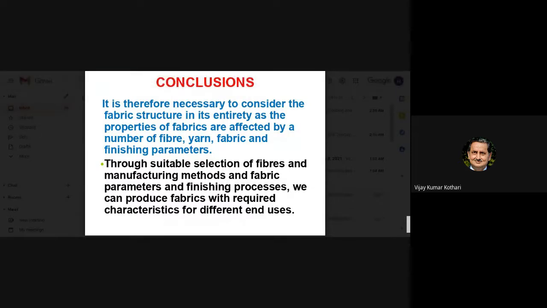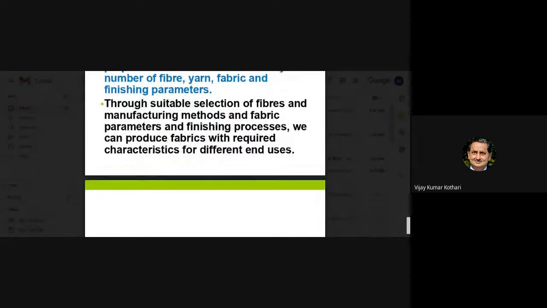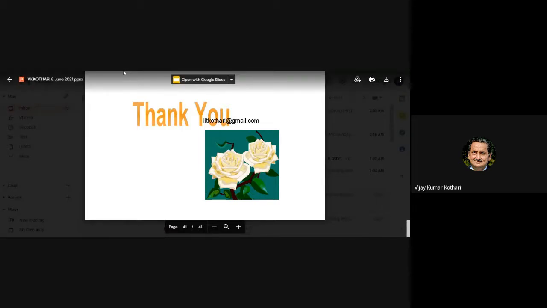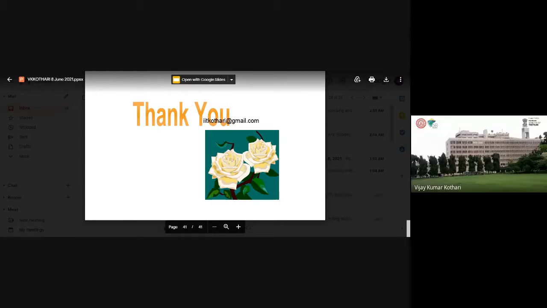So this was in brief what I wanted to cover in trying to relate the fabric structure with the properties of the fabric and the way these properties could impact the way these fabrics are utilized in various applications. So with this I close, and maybe you could have many questions related to what we have talked about in this particular presentation. The detailed presentation you could look at subsequently, but what we would like to see is some responses from the audience and see whether we could together discuss something relating the fabric structure and the resultant properties. Thank you.